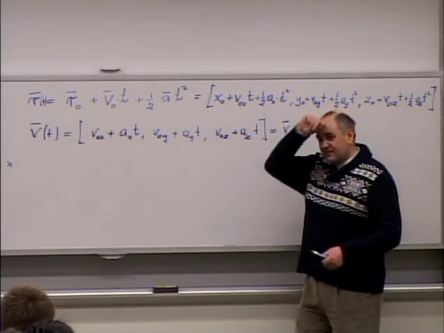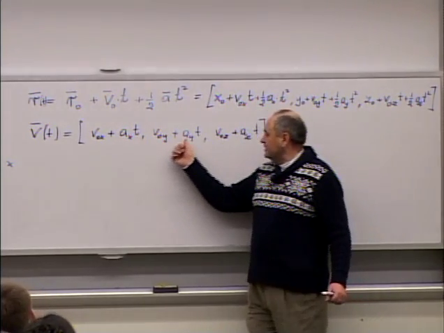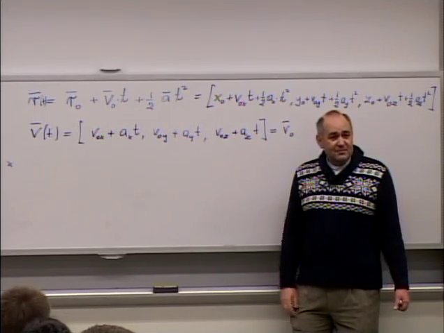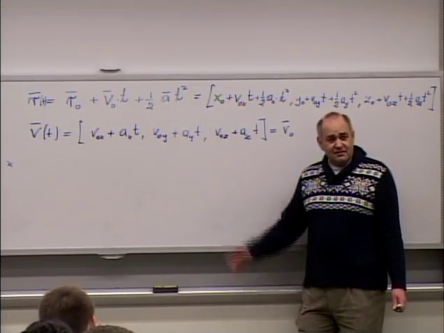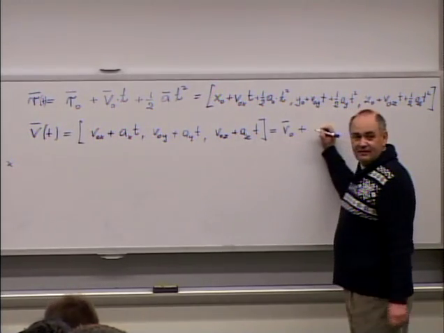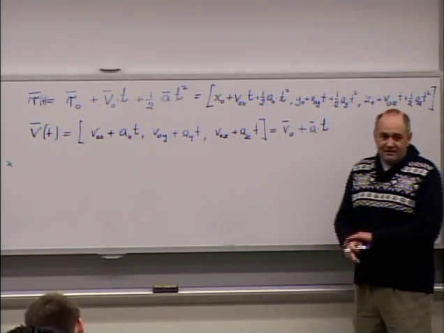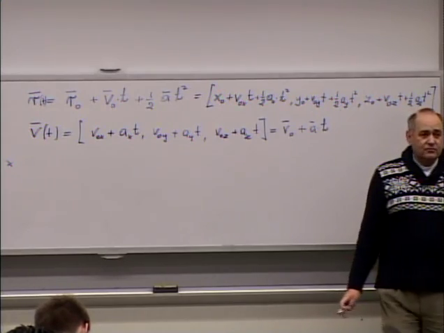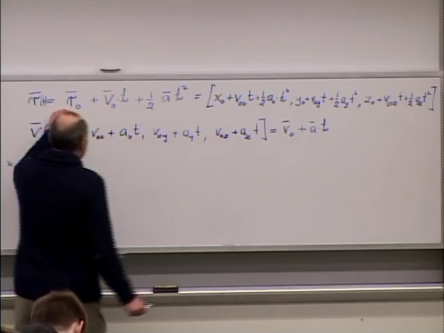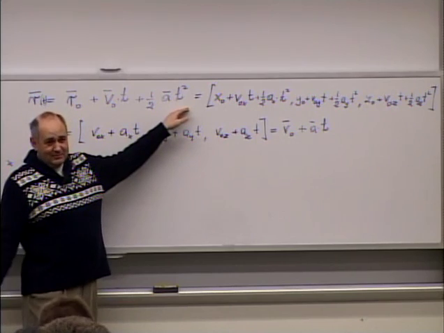And what is the second vector? Well, the second vector has components axt, ayt, azt. And that one happens to be a product of a vector and time, right? What is that other vector? At, correct. Now, I didn't really have to do it this way. I could really perform the operation over here almost like on numbers.